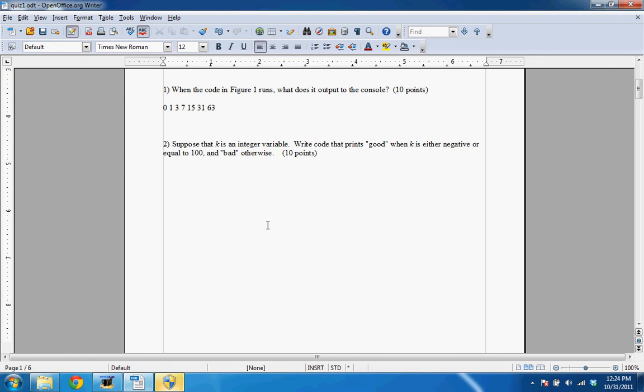We don't know what its value is, but it's there. So we use it. So if k is either negative, in other words, if k is less than 0, or k is equal to 100, in this case, print good, otherwise print bad.